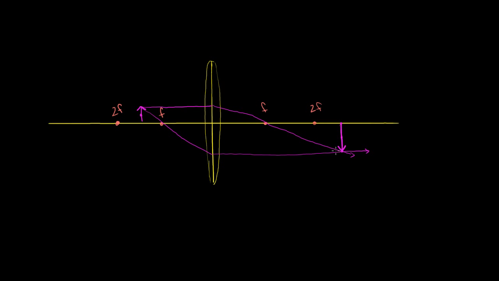So here it's real, it's inverted, it is now larger, and it is now further away from the lens than the object, just on the other side. So this is really kind of the reverse of the first example. The first example, the object was large and more than 2 focal lengths away, and the image was in this range. Now the object is here, and now the image is on the other side. So it's really just the other side of that first example.